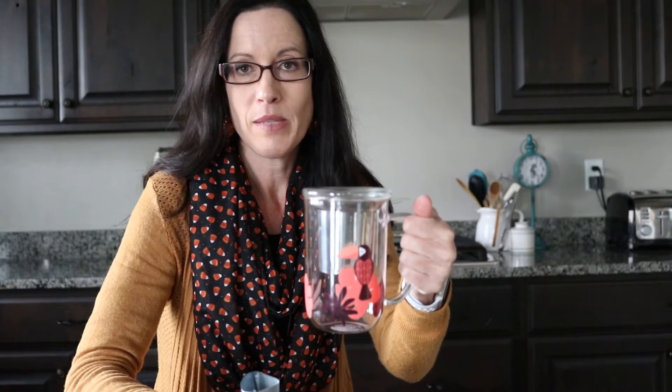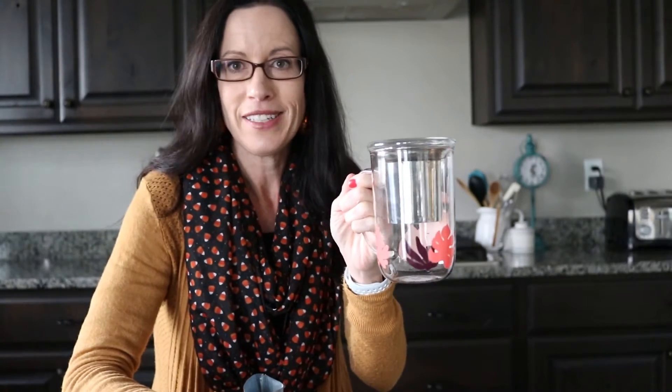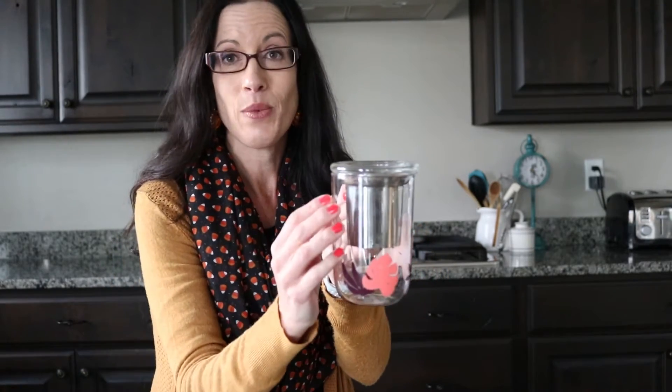I also wanted to show you how I brew my tea. A lot of you are already familiar with the David's Tea Nordic mugs or the perfect mugs. They have a slightly smaller size, and this is a new one that I got. It was on clearance and there was a discount code a few weeks ago, so I ended up getting it for only about $12. The Nordic mugs are usually about $24, but I liked this one because it was clear and I'd been eyeing it.